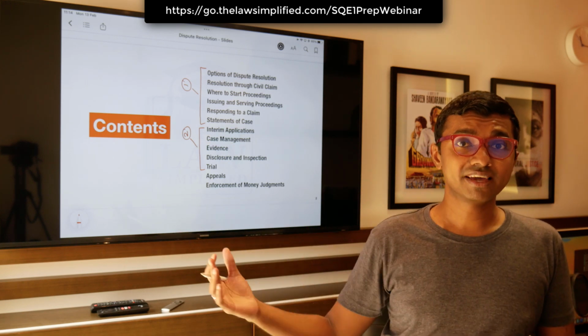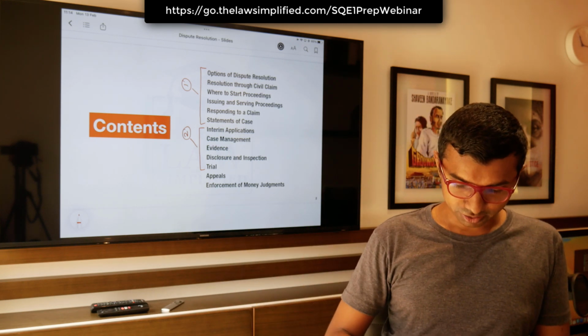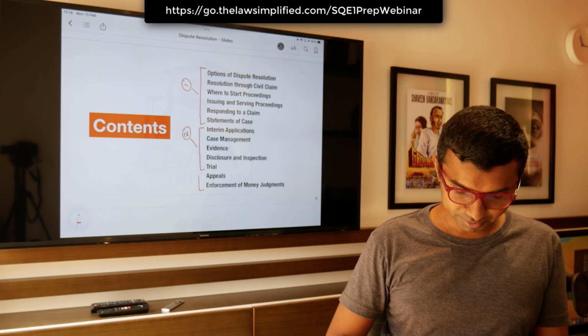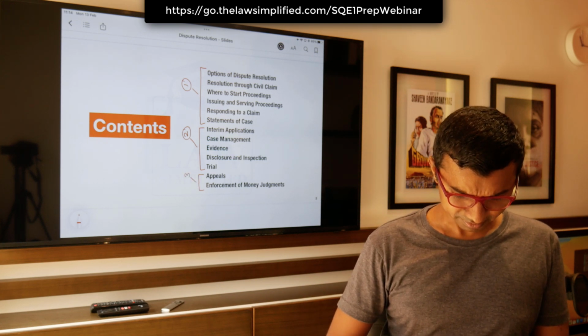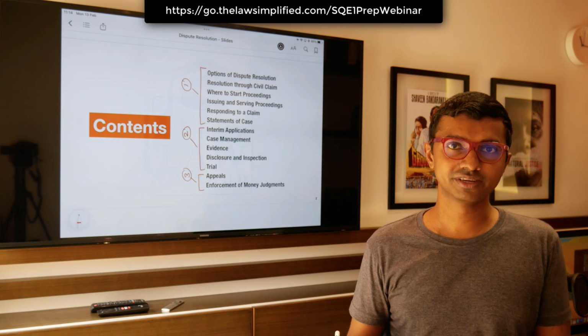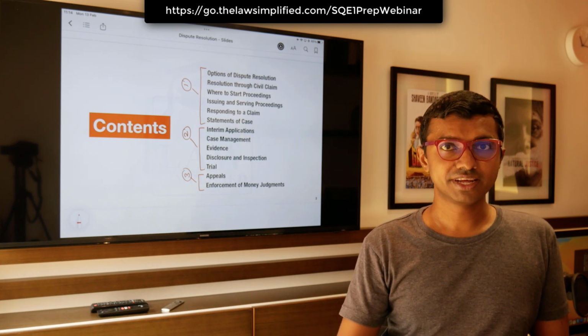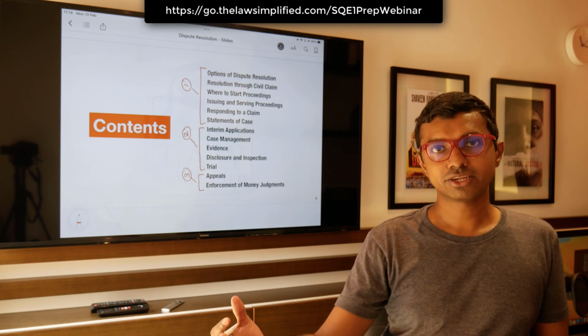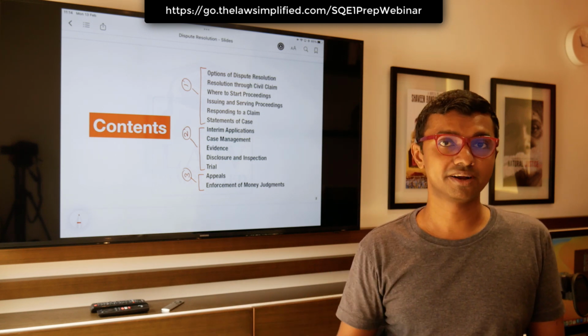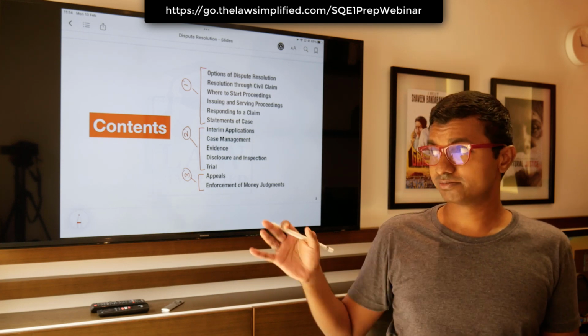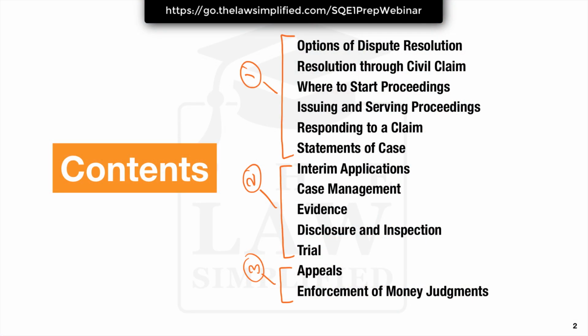All things considered, the final crescendo of this module is to look at what opportunities of appeal there would be and how exactly judgments are enforced by court. Because there are instances where a trial takes place and a judgment is handed out, but the party who has lost out has not fulfilled their part of the bargain. Therefore, enforcement of judgment is very essential. It's important to make sure that whatever the court's decision or mandated decision is, it is followed through.